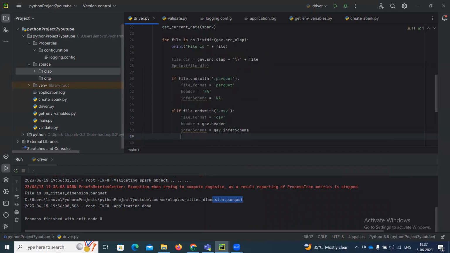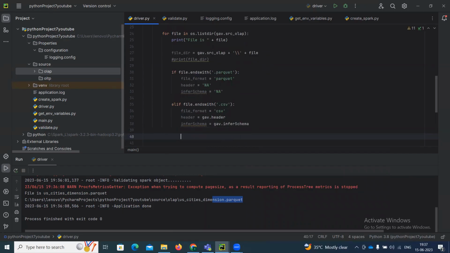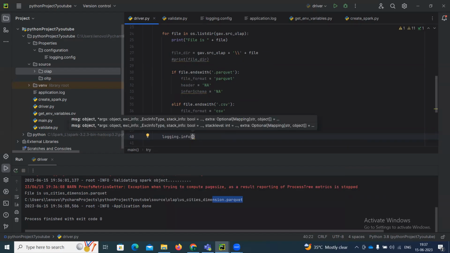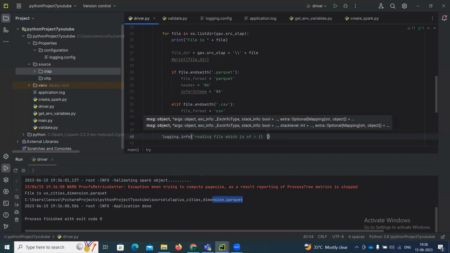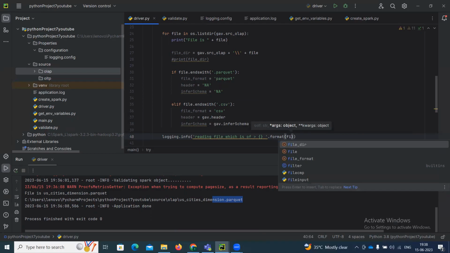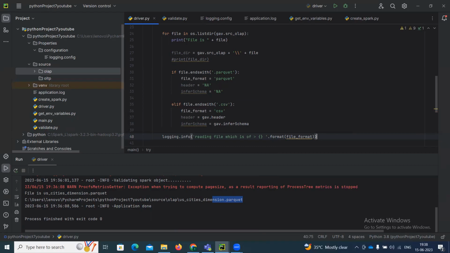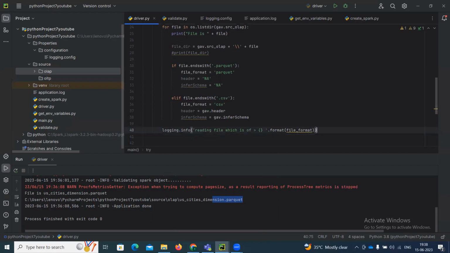That's fine. And let's print logging.info reading file which is of file format.